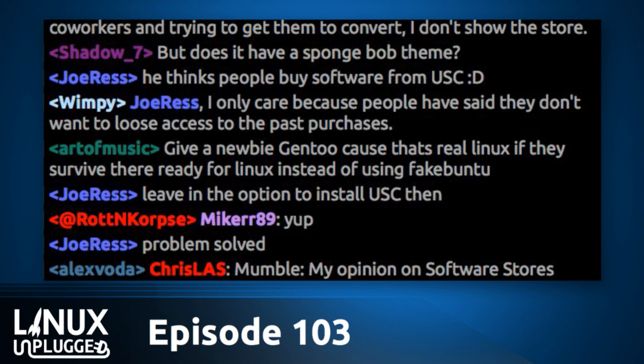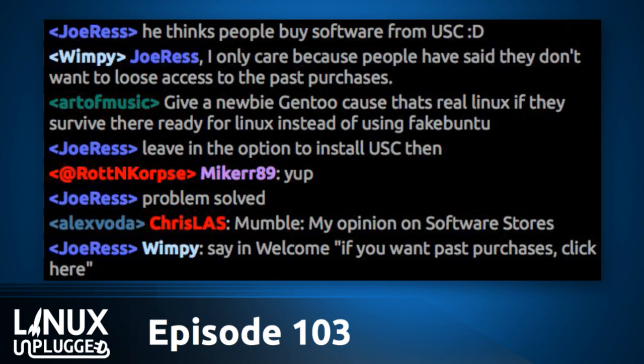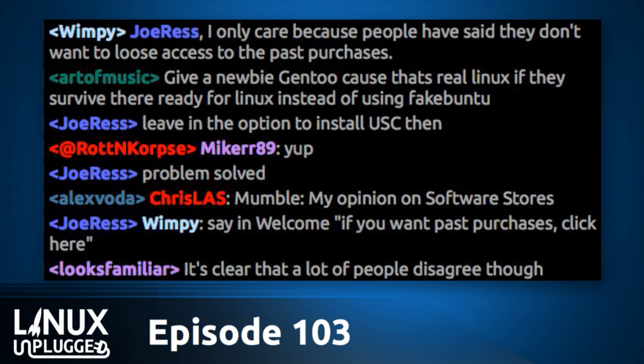So, Popey asked the question, how would I fix the Ubuntu Software Center? My answer to that is, primarily, I look to my immediate family and the close friends of mine that run Ubuntu MATE that are not super technical computer users. They use it because it's familiar and they know how to get stuff done using it. They can use the Ubuntu Software Center just fine. Some of them have been using Ubuntu for 6 years or more. Some have been using it for a year, 18 months. They see that as a perfectly usable tool. So for them, I don't need to change it.